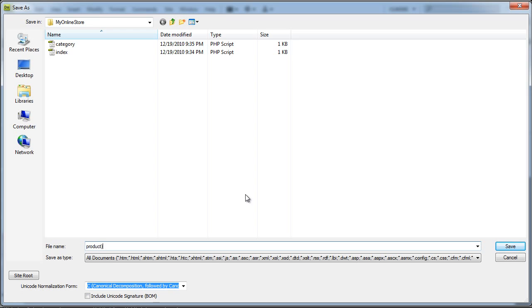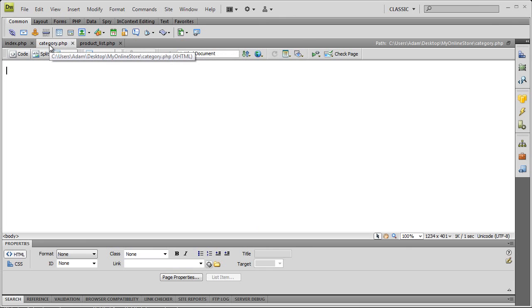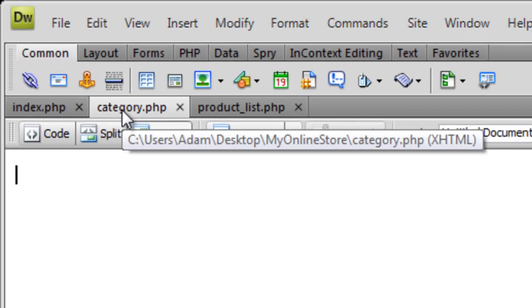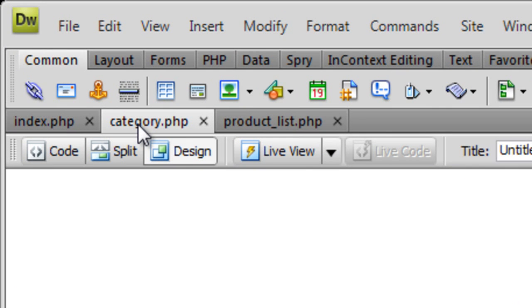So category is the page, product_list.php. Let's say you have shirts, jeans, socks, and shoes all under the category of clothing. That means when the person clicks clothing, they're going to go to the category.php page and they'll see shirts, shoes, and whatever else you have.